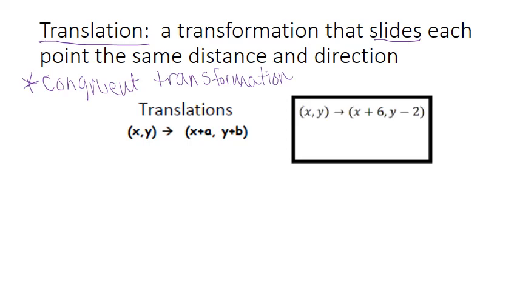All right, and there are two ways that we can note or write these translations. The first way is coordinate notation, where they give us a coordinate point. That should be easy to remember. Coordinate points are always written as x comma y. On the left-hand side of this little arrow, x comma y is any point on the given graph or on the given shape. And on the right-hand side of this arrow, this is the rule of how we are to move the image or the shape.